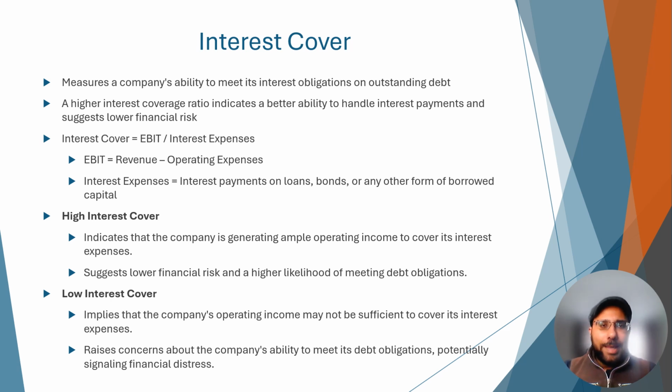Okay, when it comes to interest cover, it's used really to assess a company's ability to cover its interest expenses with its operating income. It's designed to provide an insight into the company's ability to meet its interest obligations on its overall debt. So in other words, we can determine the number of times that a company's profits can be used to pay its interest charges on its debt.